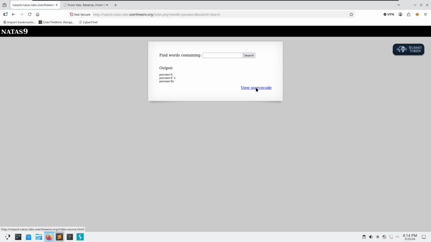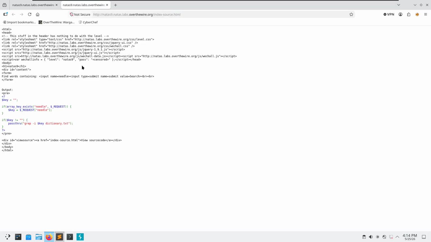Okay. Let's take a look at the source code. Okay. So we're inputting, I guess it's calling the key needle, or maybe that's just default, I don't know.